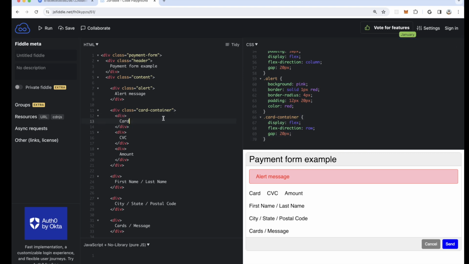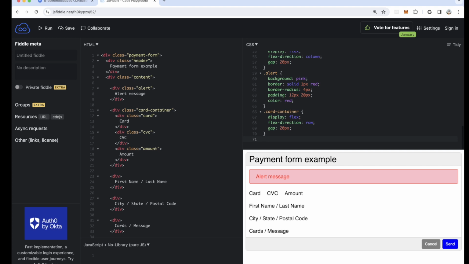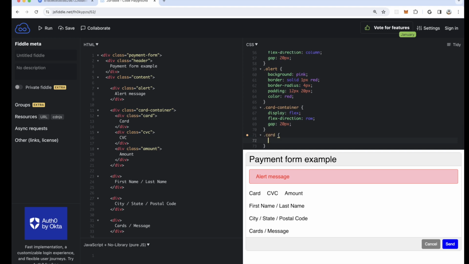So for the car, let's start the car. So we have to set the classes car, CVC and amount. I'm just giving every element a class name so we can identify it in the CSS. So car will have a flex basis of 40%.